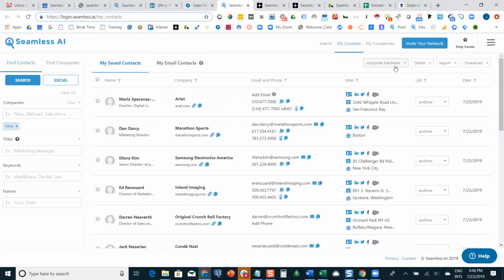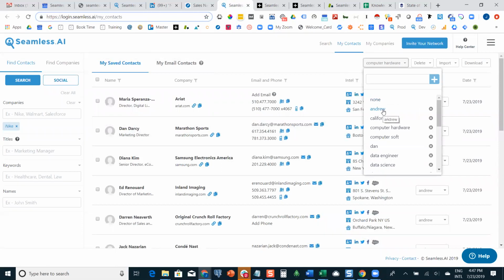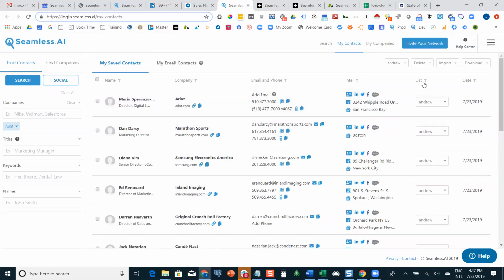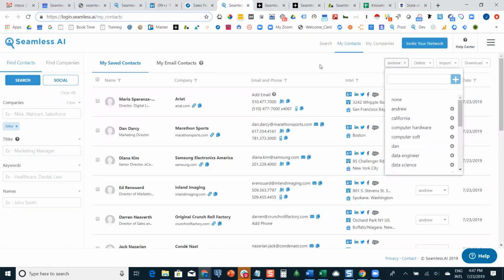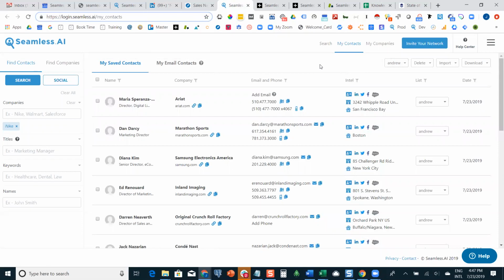And then when I'm done, I can just reset this and go find another list. So now I can set it to Andrew, go find another list. And then after the fact, I can come through, filter down by my list, and export. The other thing that people do is they'll create a list with that list name, and then they'll export or import it, do whatever they need to do, delete it all, and then create another list name, find those contacts, delete it all, and repeat.